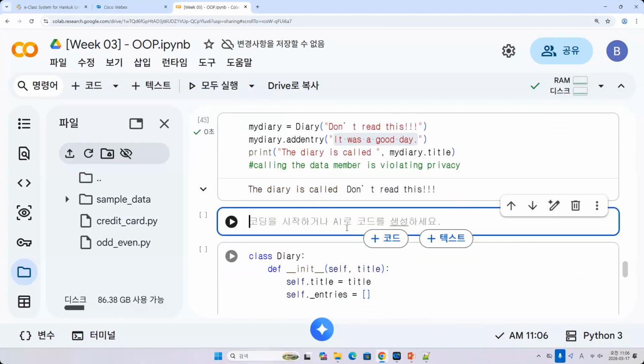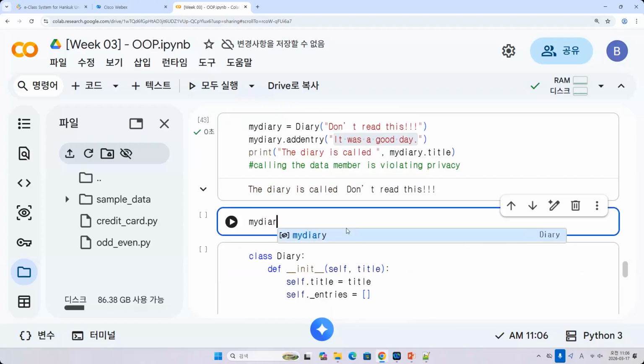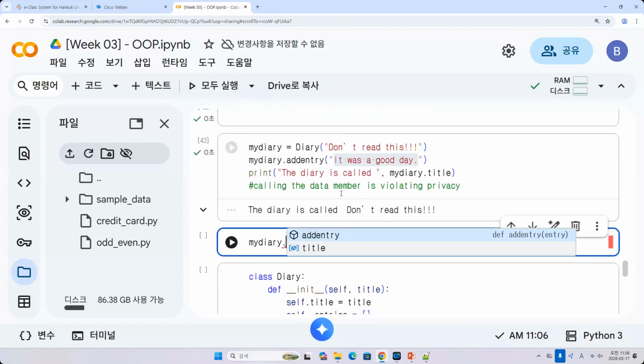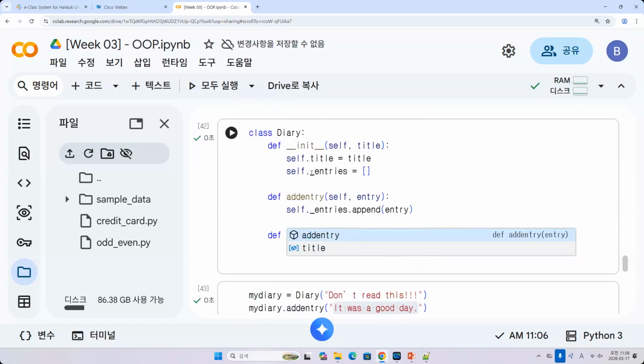Now you can try. This is the object, my diary. If you look at this one, there is only add entry and title. Where is the other data, which is underbar entries? It is not available, or we call this hidden. This is hidden because you use the underbar, so you cannot access it.